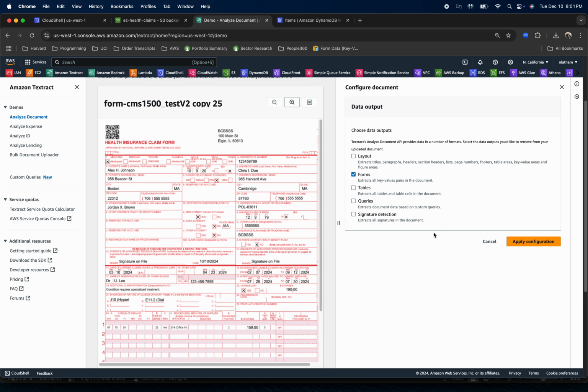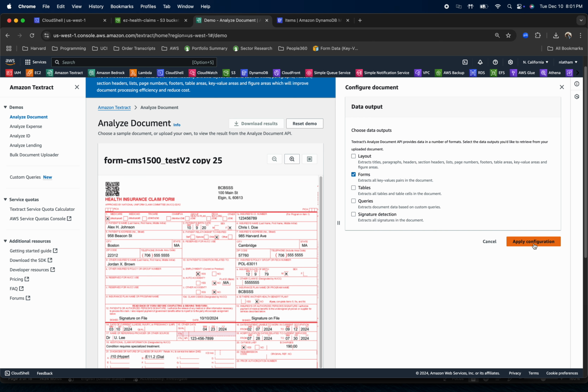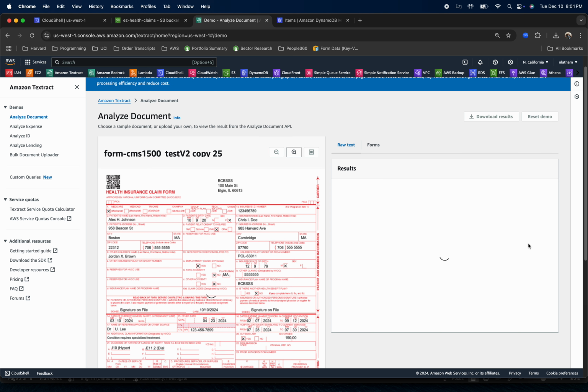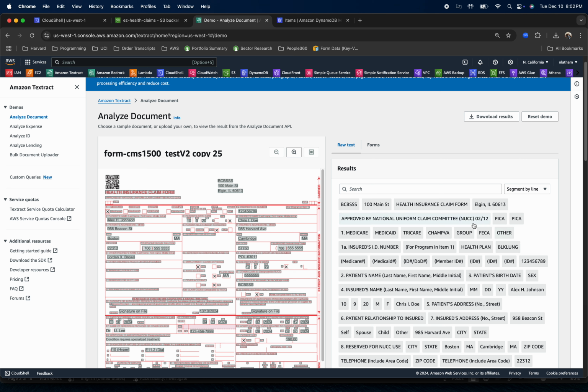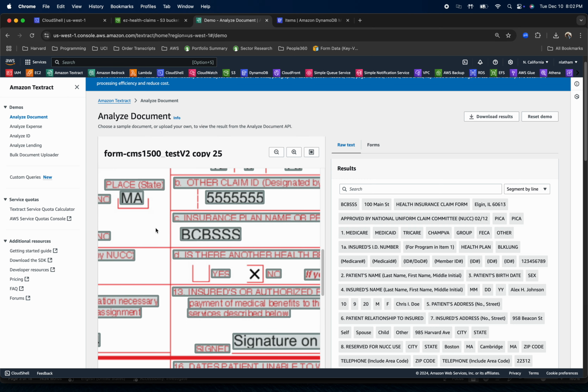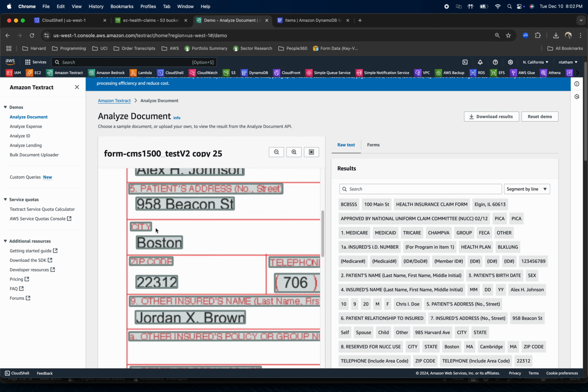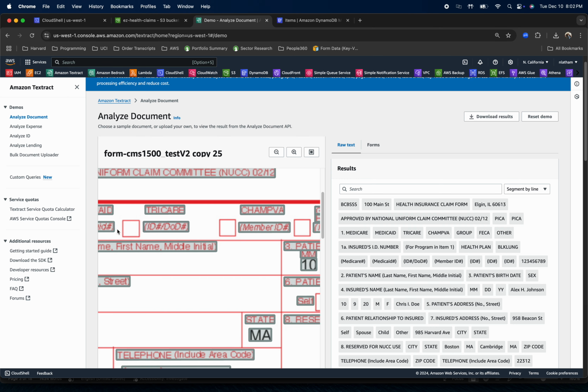So we're going to use unstructured key value pairs for our database configuration. So let me go ahead and apply that. This takes a minute, which I think of all the things in the demo, we would need to try and optimize this performance in a production scenario, because it does take a minute here to pull this data in. So here you can see, let me zoom in a little bit. You can see here that it's picked up all of the labels and all of the associated data.